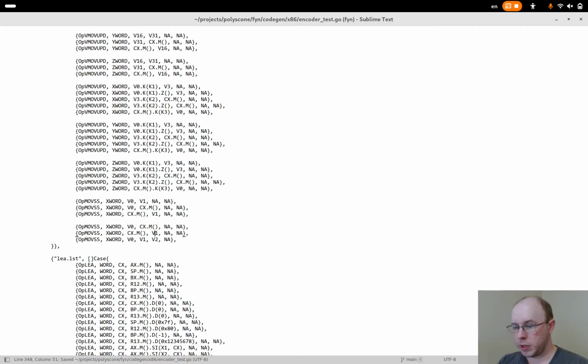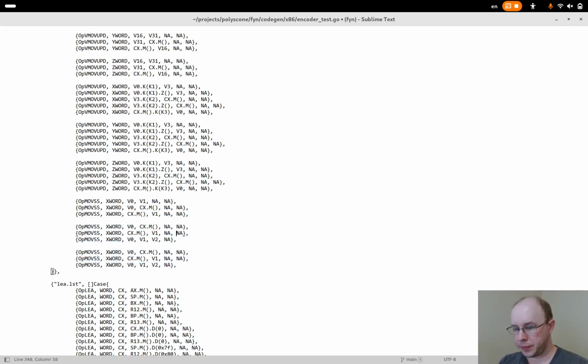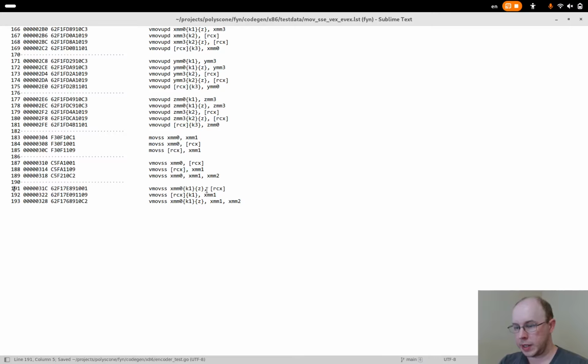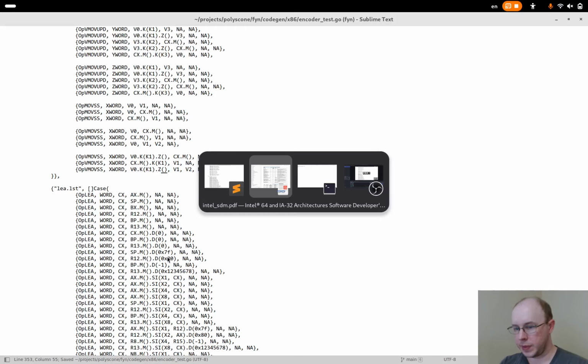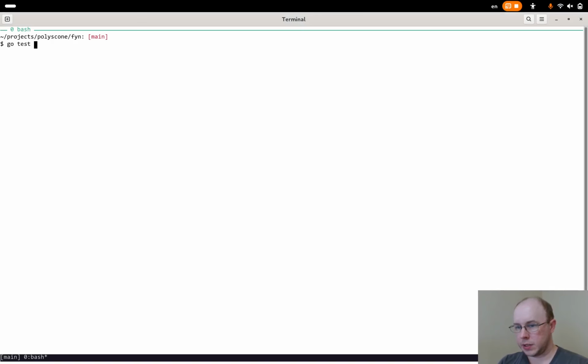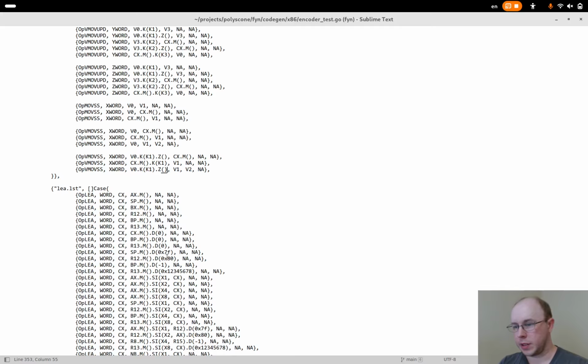Then we've got exactly the same one for the EVEX tests. Oh, and these need to be VMOVSS. But these ones are now going to use a K register, so this will be K1 and a zeroing mask. This one is just a K register, or an op mask. And then, yeah, and then we've got the same thing down here. So this is now K, K1, and a zeroing mask here. So let's just run these tests. Okay, could not match instruction form.